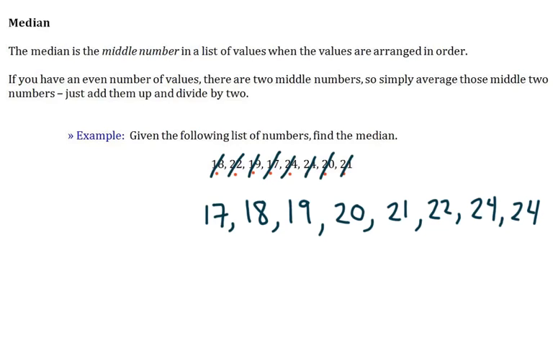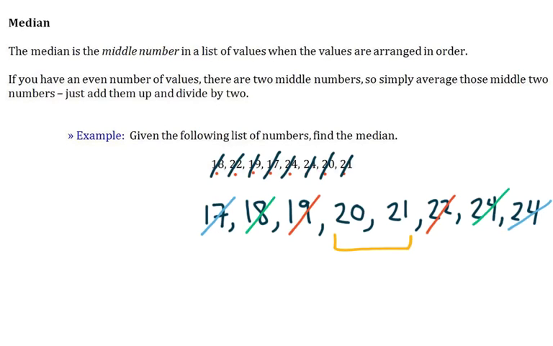Okay, so all I've done at this point is just order my numbers. And now if I use that little technique we used in the previous example, kind of chopping off one from the front, one from the back for a minute here, what happens very shortly is we arrive at two middlemost numbers. So in this case, 20 and 21 share the middle position since there's an even number of values.